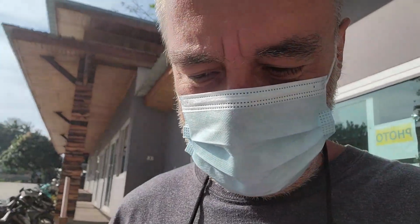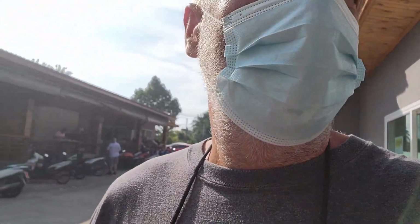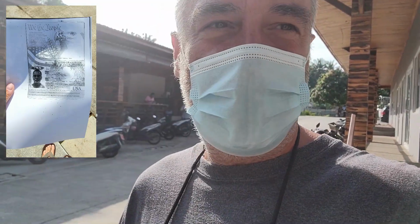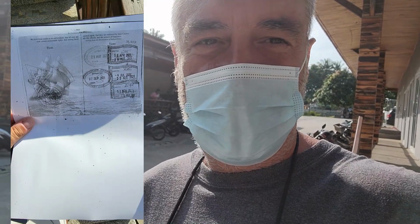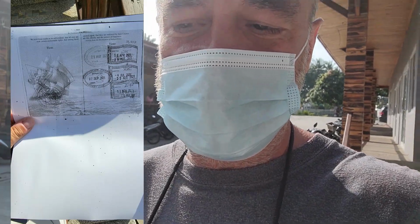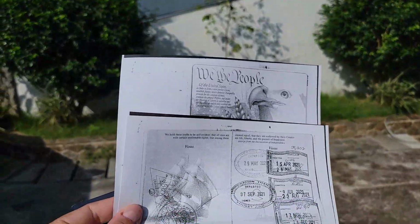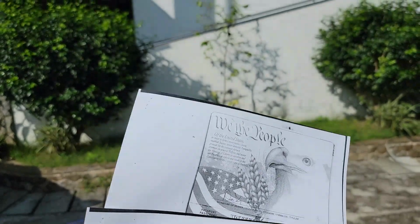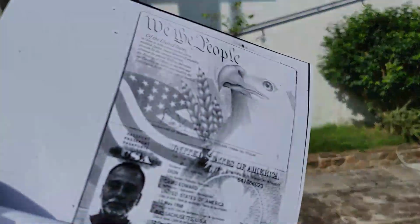So I showed up really prepared, which was good. I had copies of everything, but I just took pictures of the orientation of the copies. I had made beautiful color copies of everything, but because the orientation wasn't right, they had me go downstairs and get more copies. So I got these 2 copies made for 5 baht each. There's the orientation the way they're supposed to be. They're supposed to be high up on the page, and there's the info page right there. So that's the way they're supposed to be. I finished that part.